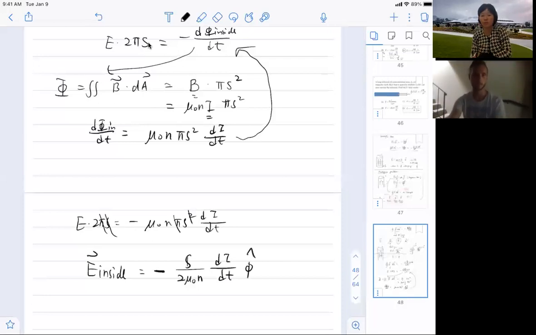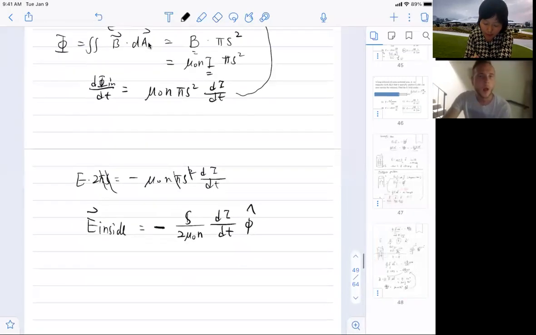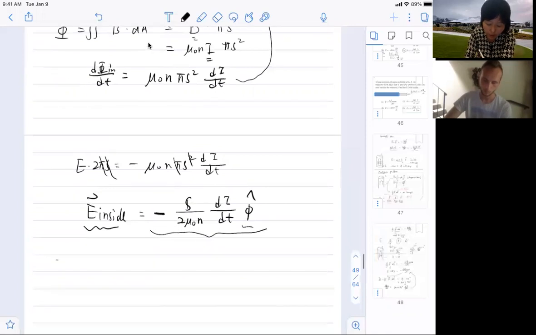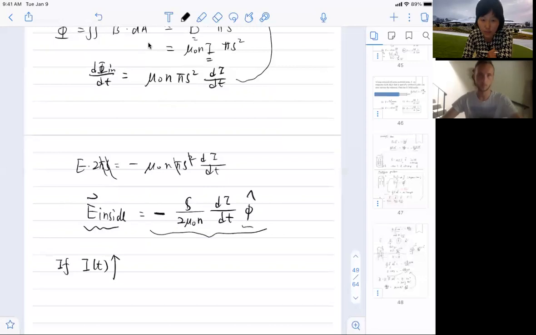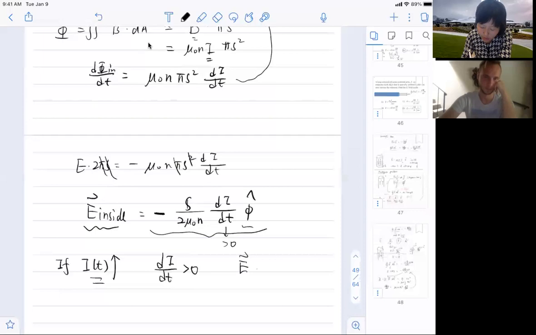So with the φ hat direction, okay? But notice, what is the final direction of E? When we say φ hat, we just mean that general direction; it could be in φ hat or negative φ hat. That's also possible. So let's see what direction of E will be depending on this entire combination. If your current is increasing with time, which means your magnetic field through the Faraday loop is increasing, to fight that change you want to produce a B field that is fighting the change. In this case, dI/dt is larger than zero if I is increasing, which means E is produced in the negative φ hat direction to oppose the change.